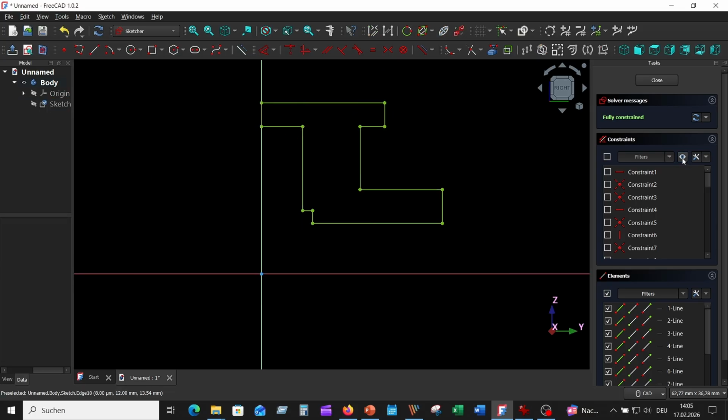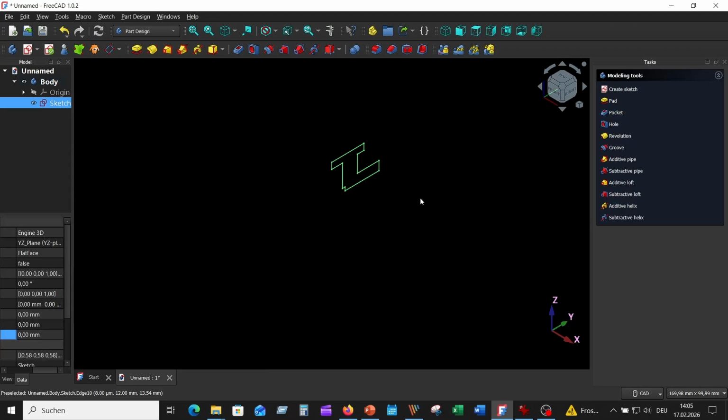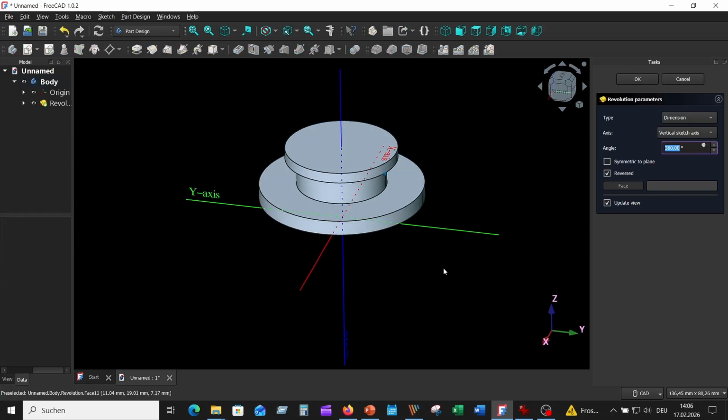Now, the sketch is fully constrained. Select the sketch and activate the Revolution tool and then select the rotation axis.